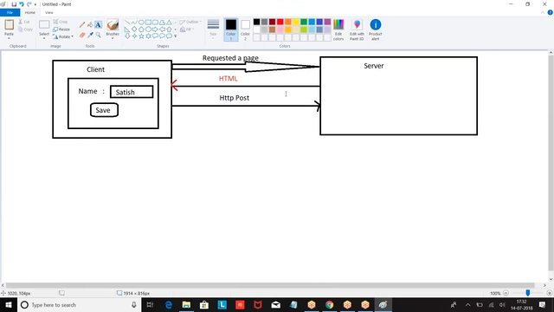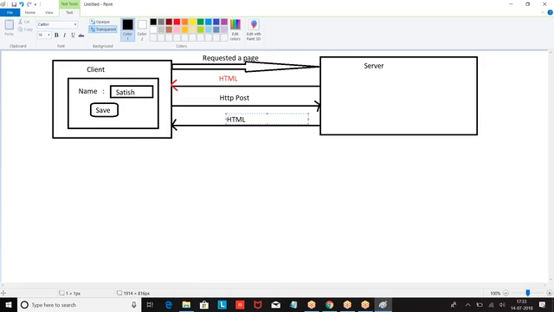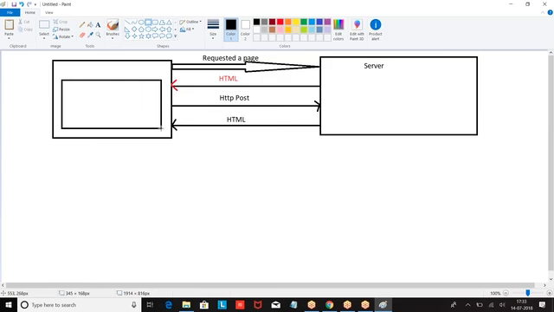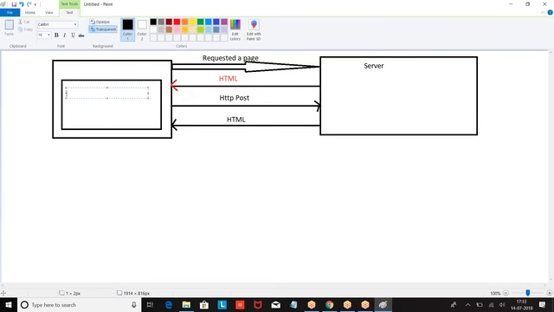Then the server will receive the request and process the logic, and it is going to give you the result in the form of, again, HTML. From the server, whatever result is coming, again it is rendered in the form of HTML. So with that HTML, what happened? The page is reloaded. When I received HTML, the old page was removed. Once again, the page is created with the name.